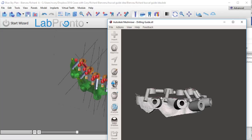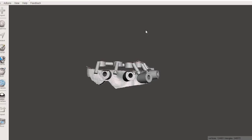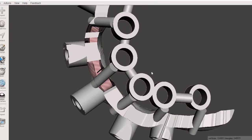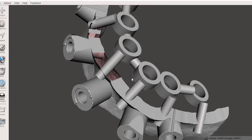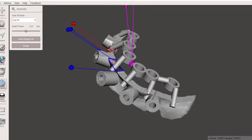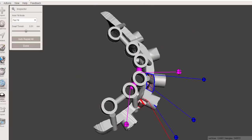Okay, and as you see right here, when we open this up, this now is a single STL. Now remember the mesh cut failures from earlier? Those need to be repaired. And so all we have to do to repair that is in Mesh Mixer, you can hit Analysis, Inspector. It's going to highlight for you what it sees as mesh errors.